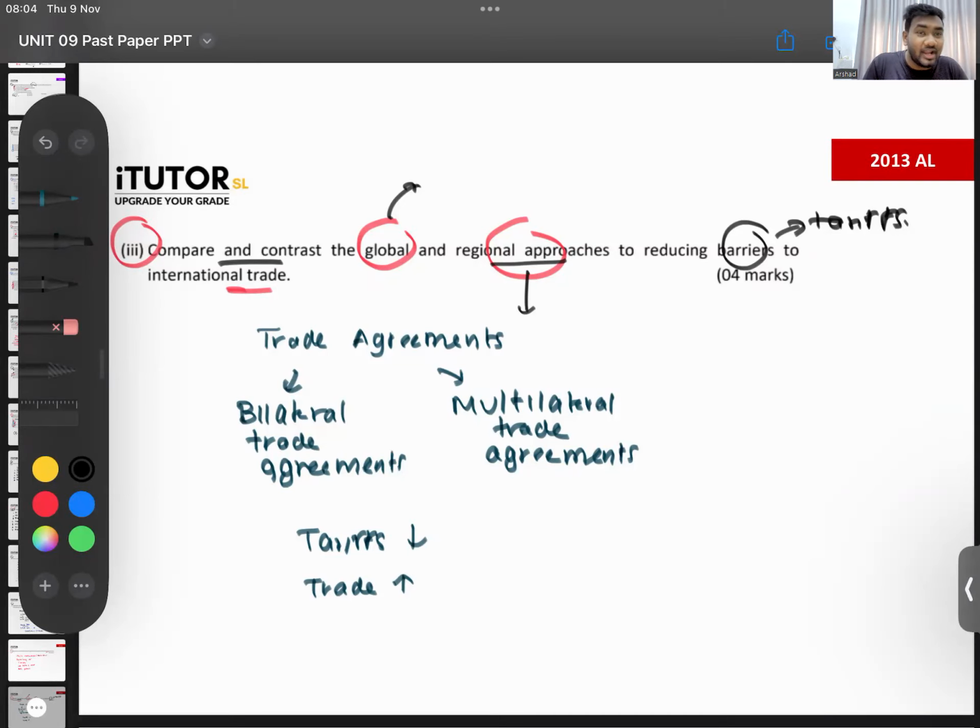You can talk about the role of the World Trade Organization. Every year there is a trade summit where people from each country attend. I don't know who exactly represents them. Sometimes the president represents it, sometimes someone from economic and international affairs. And they have these huge summits where they discuss how we can reduce these barriers.